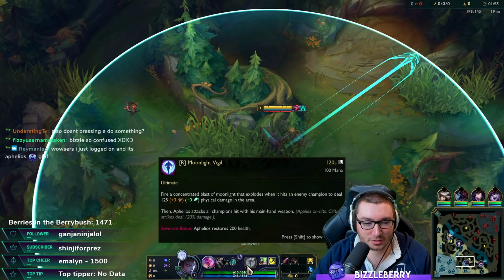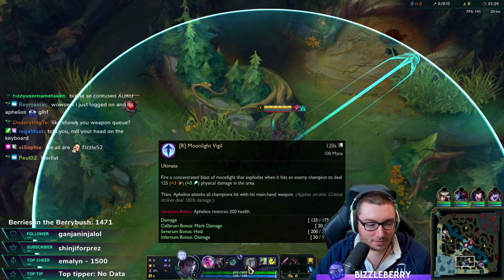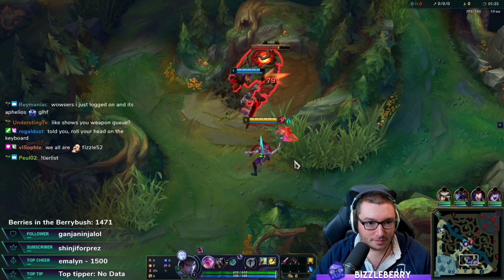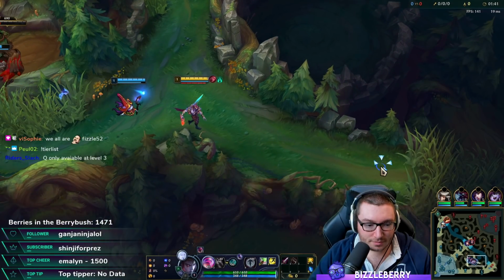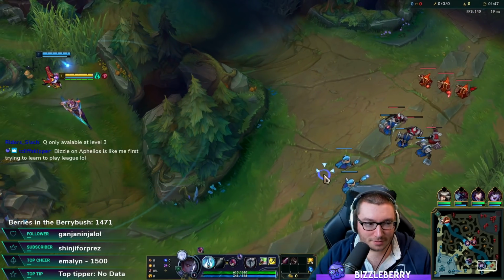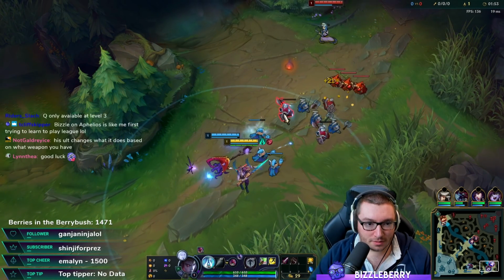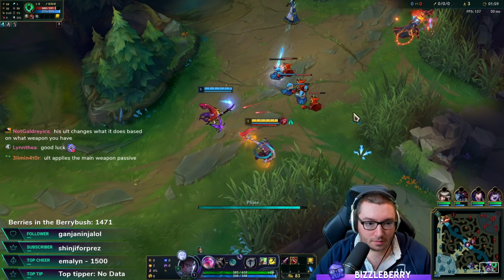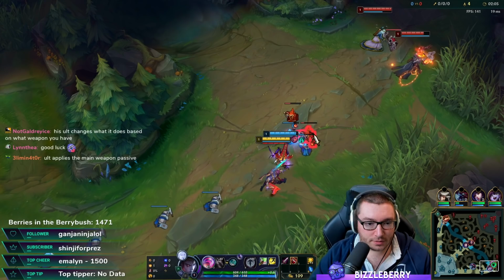I'm not even entirely sure what his ult does. I know it throws out that circle, but I don't even know what it actually does. Do you have to mark the enemy for it to be worth it? Q's only available at level 3. Oh, okay. Alright, let's do this. Get some of that healing up. Try and get to level 2 first before them.